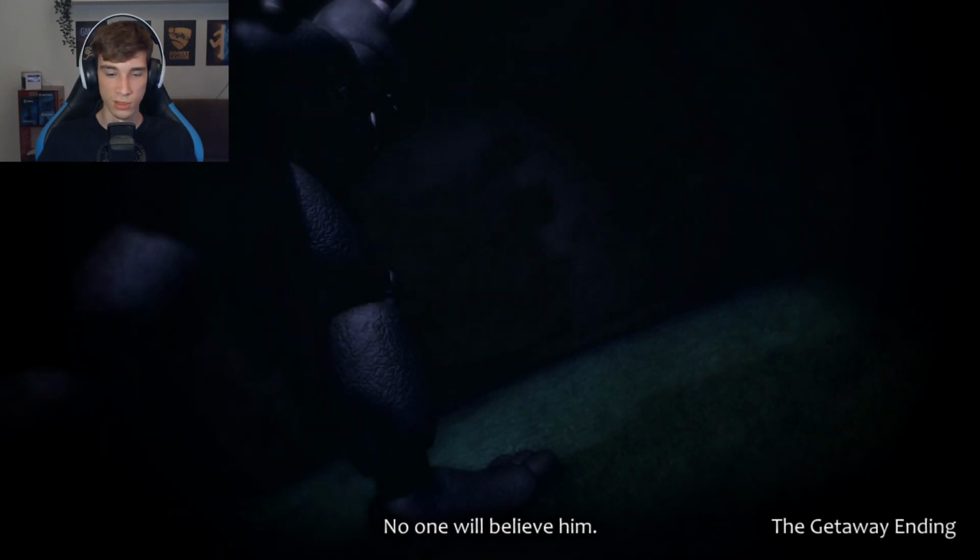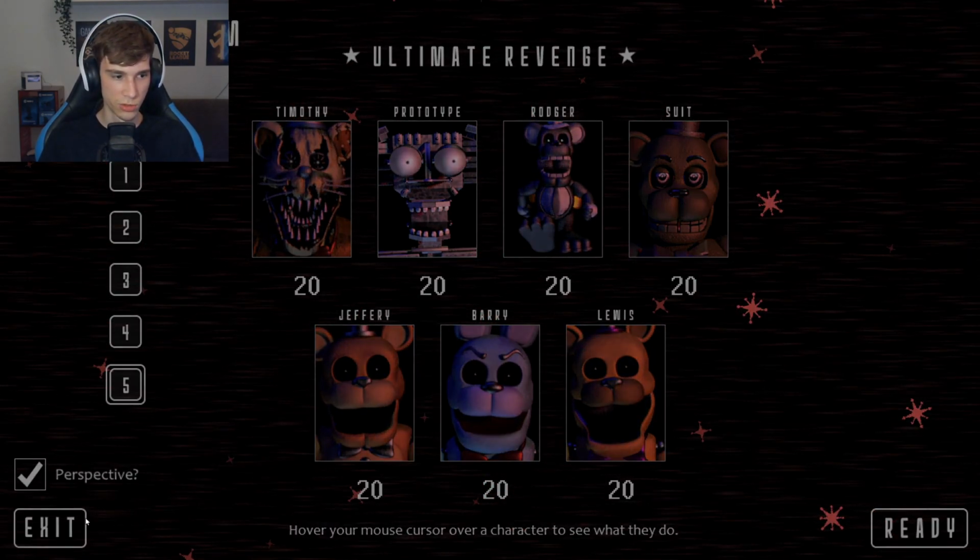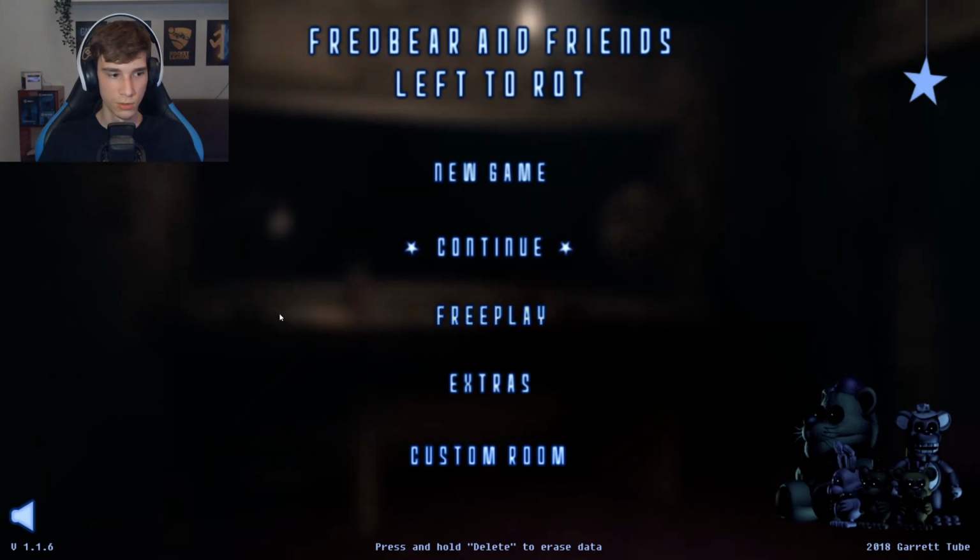The Getaway ending. So yeah, in the end it wasn't that difficult at all. We just need to pay attention to where they were and we're done. 720 mode done. It's no second star, but here's this. I don't know what that is about.